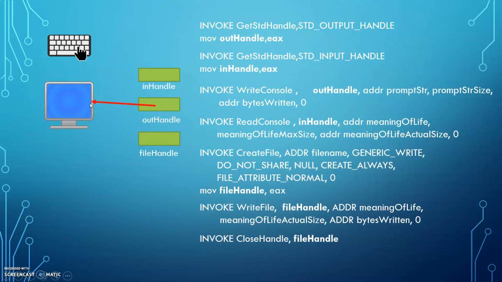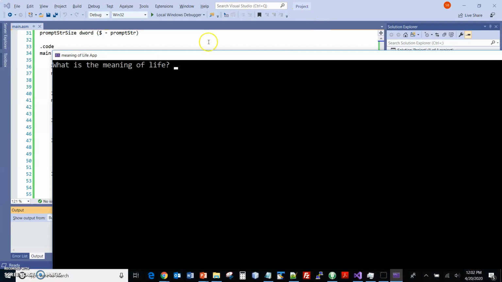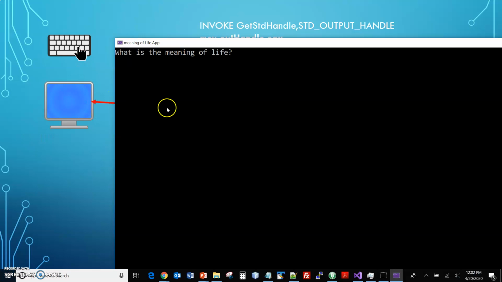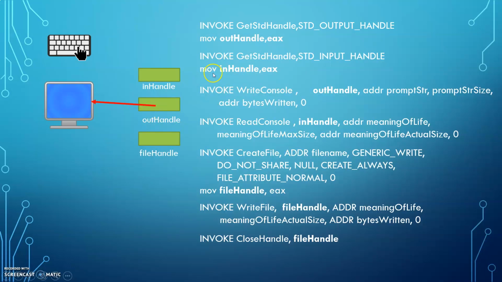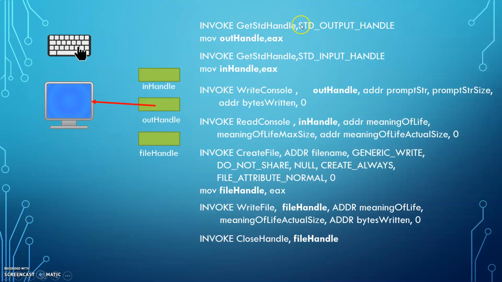In terms of the running of the program, let me come back here and start to run it. That would be this console. Although I have the graphic looking like it's the monitor, it's really this piece here, this console that is running in the monitor. The handle that it just got, the output handle, is pointing to this console. The next handle we're going to get is the input handle to represent the keyboard, which is where the things I type will go in. We'll write to the console.